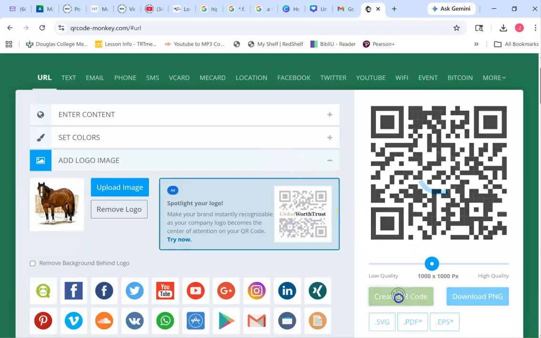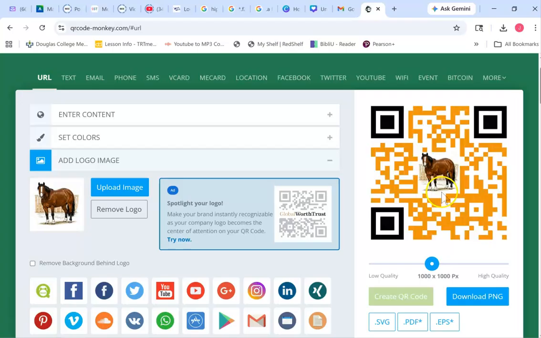So I'm going to click Create QR Code. And there she is. Probably the most important thing to do with QR codes, make sure they work, because they're not 100% actually. So it is a good idea to pick up your phone, double check that that QR code is working before you distribute it to anybody, because I have certainly had them not work. So I check on them a lot. This one is working great. That's perfect. So then I can continue and download it.